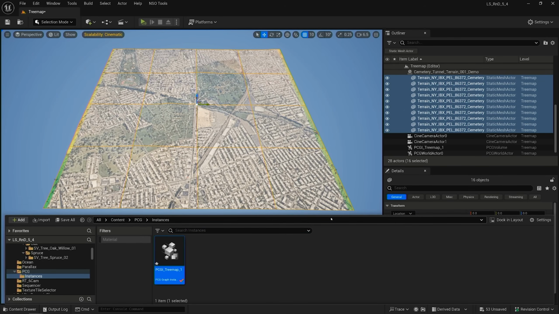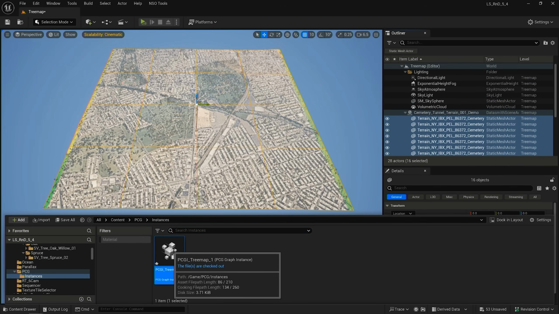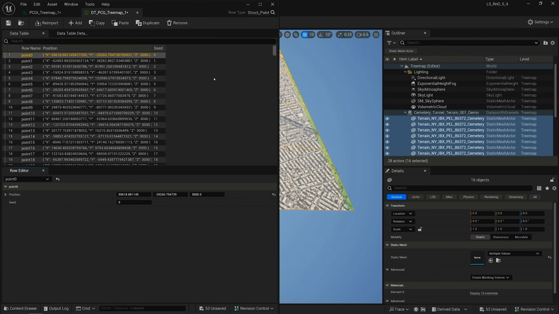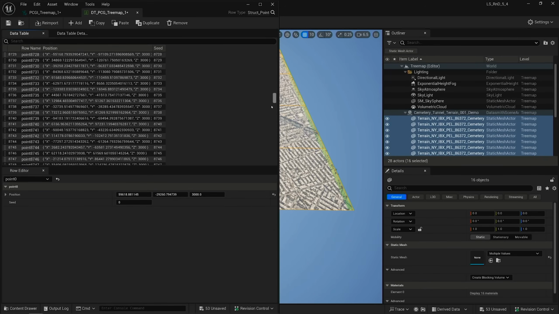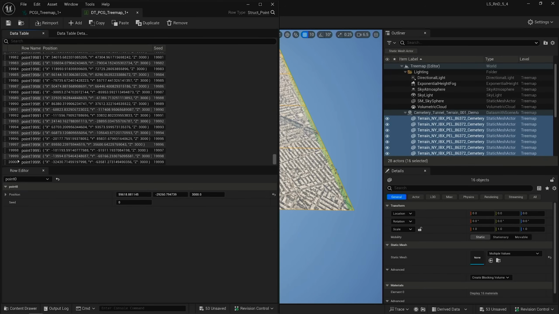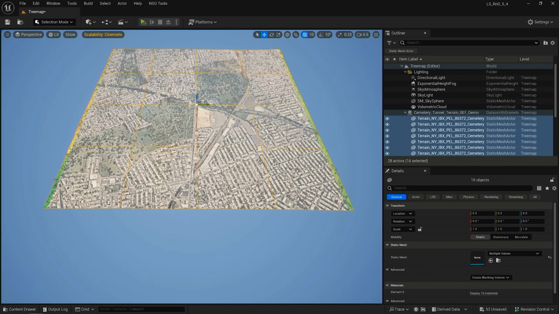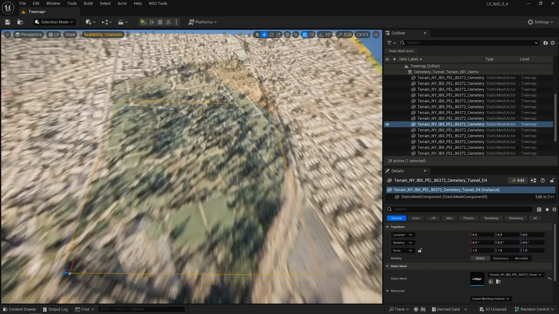Now this is going to create one giant PCG instance for the entire terrain. Here we can add other trees, and there's a whole bunch of other parameters that we can add in the future once we determine what we want to do with this data. But here are all the points that OpenCV created. Instead of using this in PCG, we're just giving the points to PCG and letting it decide where the trees go from there. So if we zoom in, all the trees are already done.